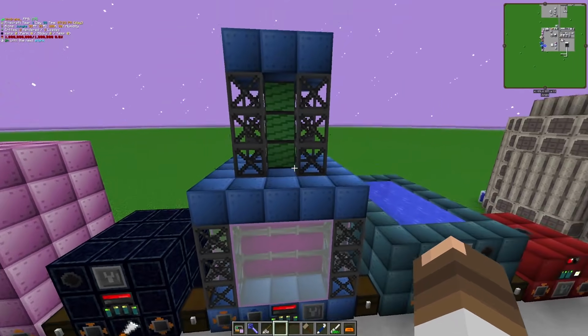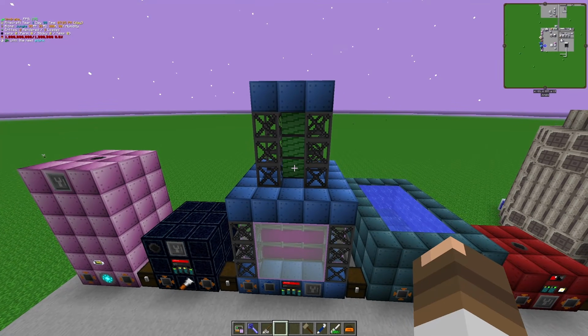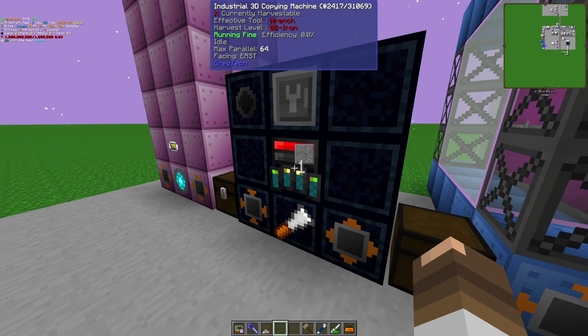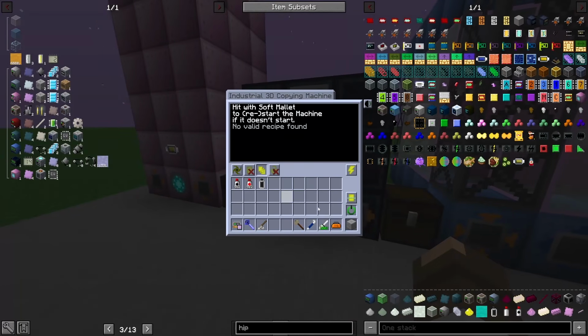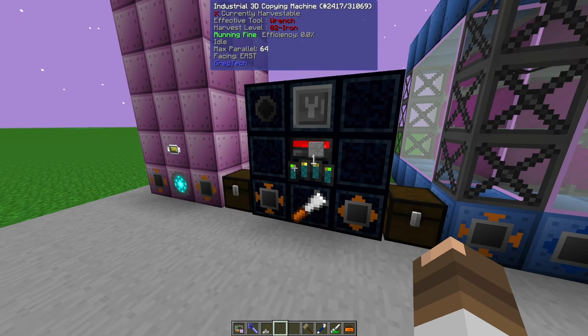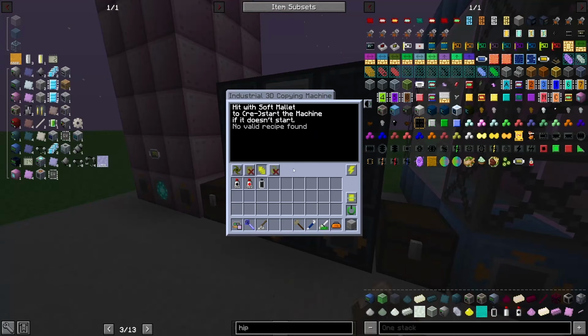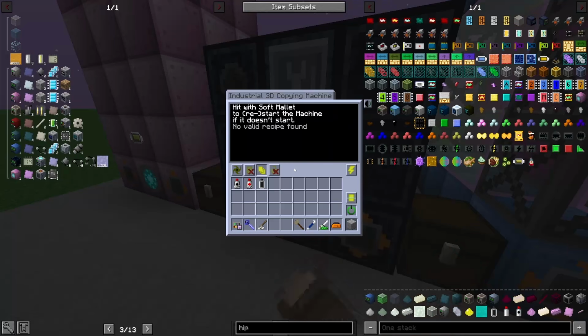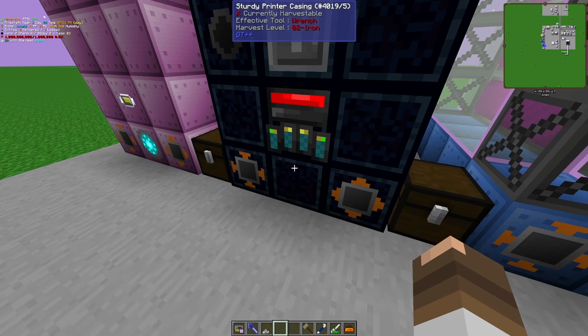But yeah, this is an amazing multi. You're definitely going to be using this far, far into the game. This one, you're not going to be using a lot in the game. Unlike the fluid extractor, I don't know if you're going to be using this that much. However, if you are a big chisel fiend, and you want to chisel a bunch of blocks, then you can definitely do this. And so what you do is you take whatever block you want as the final outcome.